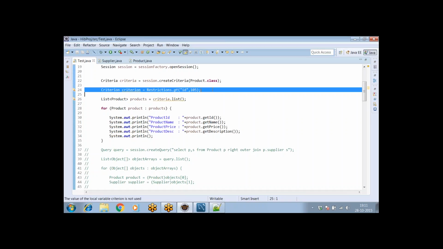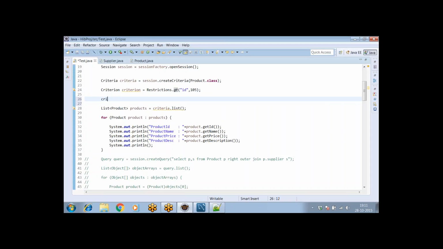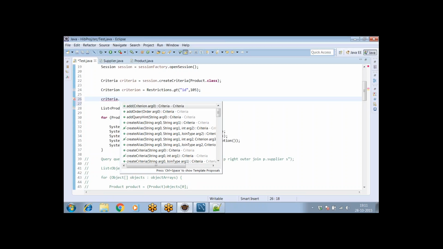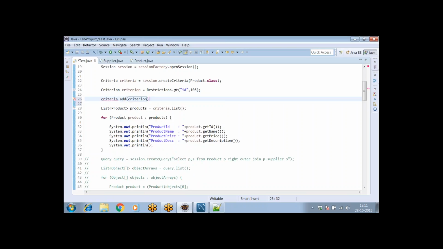We didn't. So to that criteria we need to associate that criterion now. Add criterion, that's it. So this criterion object represents the condition.